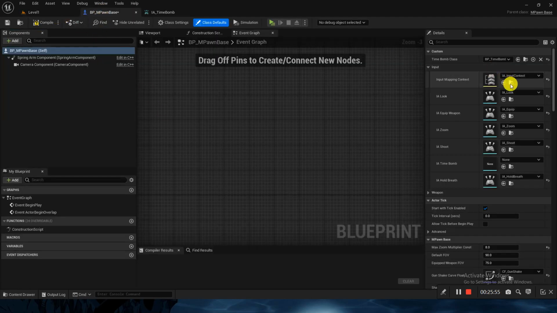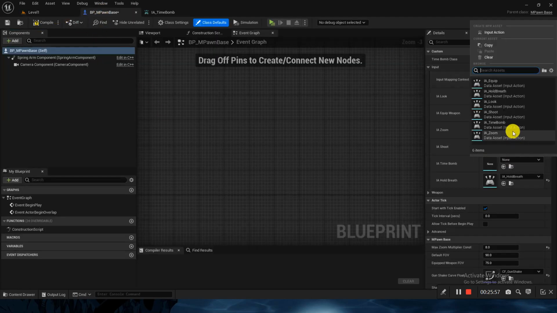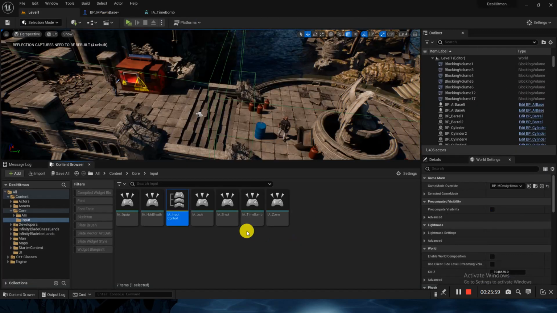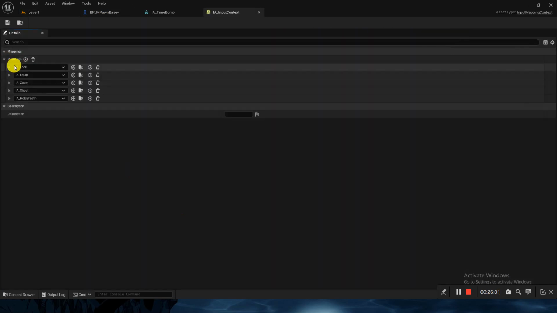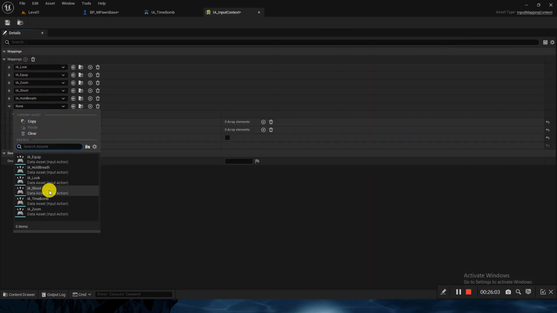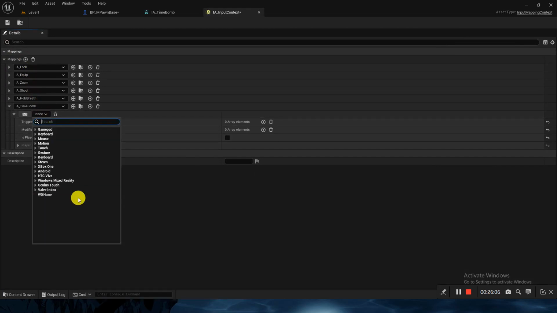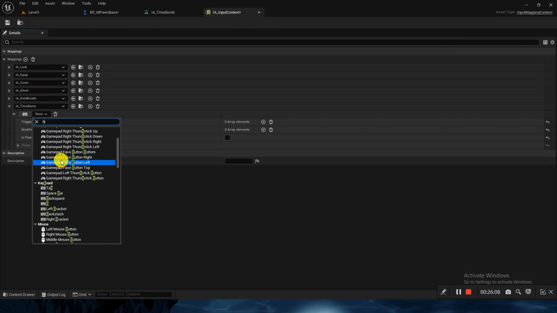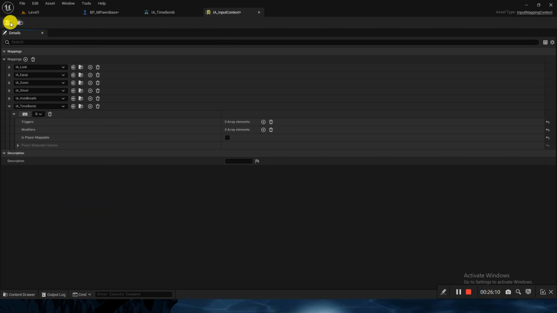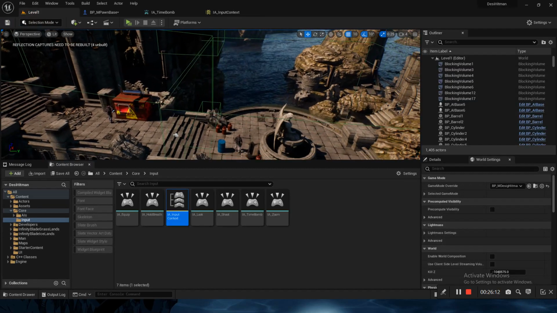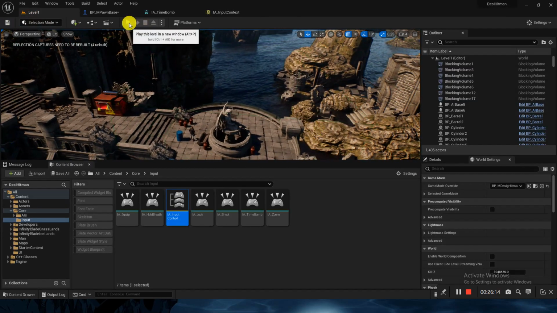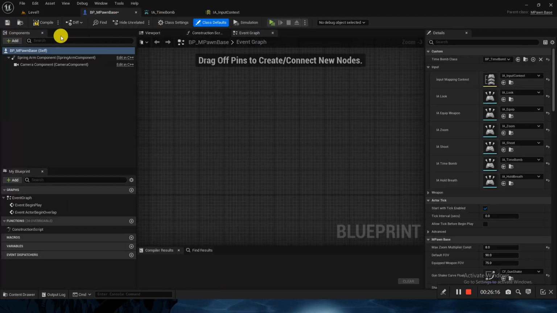Let me go to the input context in the mapping, one more time bomb. B I will choose, press G. I think everything is in place.